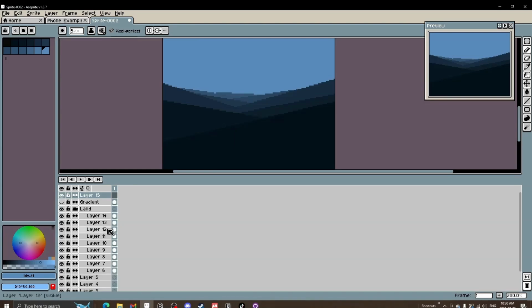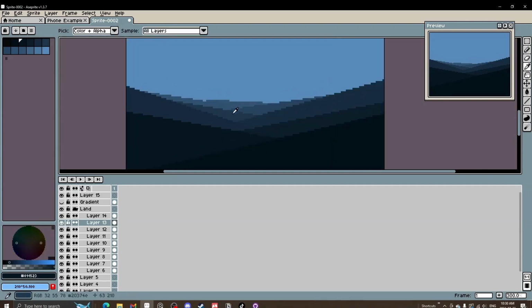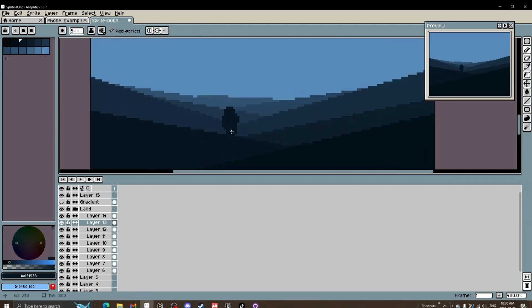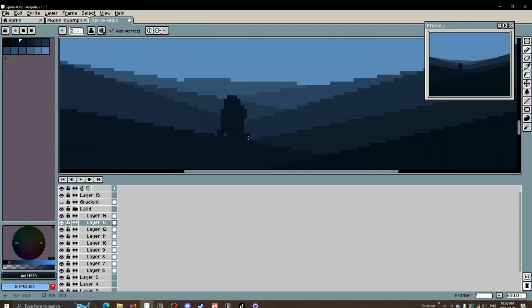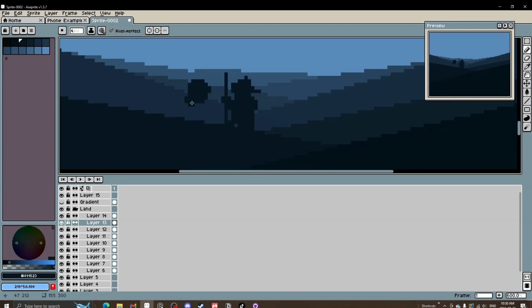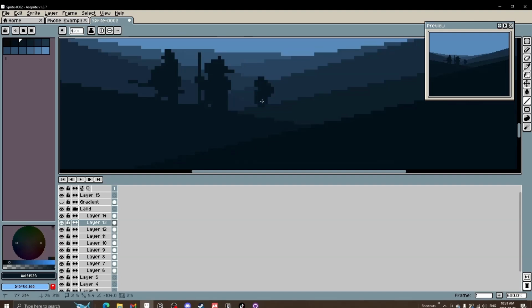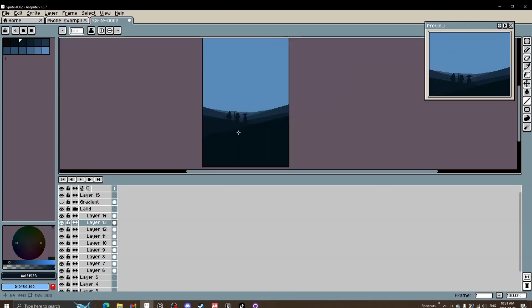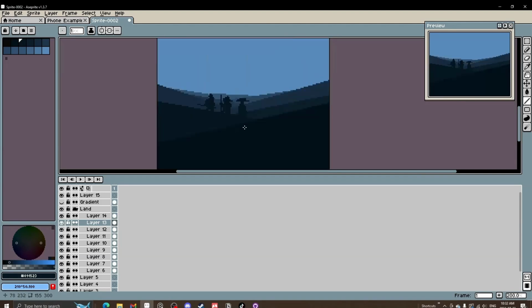So if we open up our land and pick a layer, so let's do this guy right here, this color. We can add some heroes or adventurers, kind of locking them in. Maybe this guy's holding something. Maybe he's got a little hat. Maybe there's another one here. We can erase if we need to. This guy has a sword coming out. Use our line tool. And maybe there's a third fellow here. Also has some sort of hat on. Now we're blocking in our 3 fellows, and it looks pretty cool.